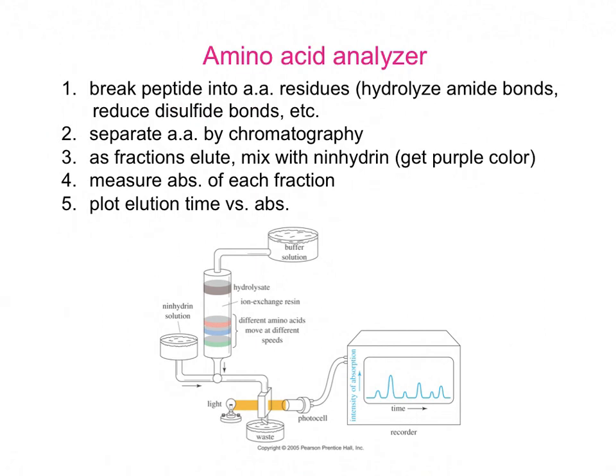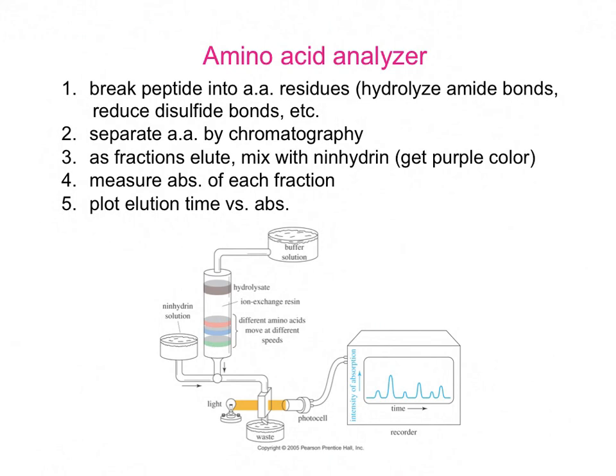You're going to use something, and I thought this had to be a lie, an amino acid analyzer. That's like going to lab and saying, yeah, we're going to use the ester maker. I mean, whatever. So it's called an amino acid analyzer. And what it does is it takes that long peptide and breaks it up and hydrolyzes it and tells you what is in there. So let's go through the process.